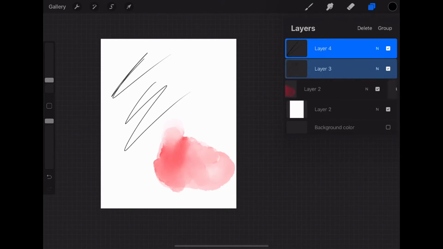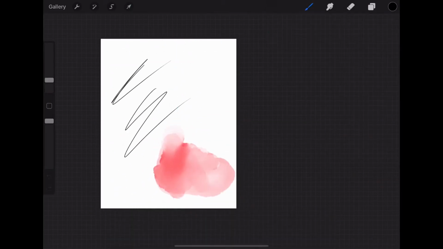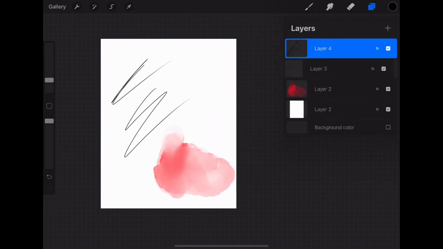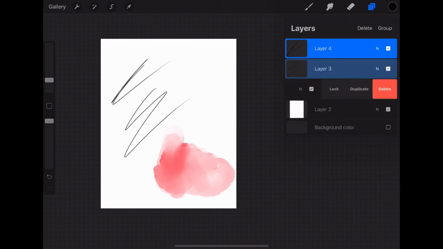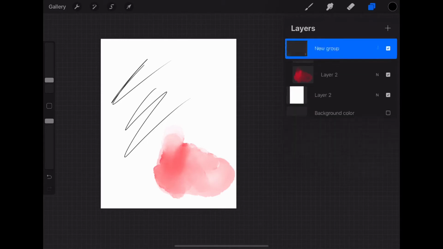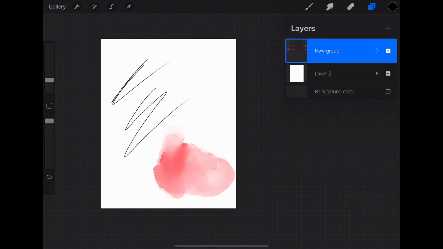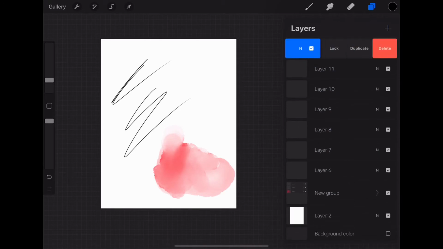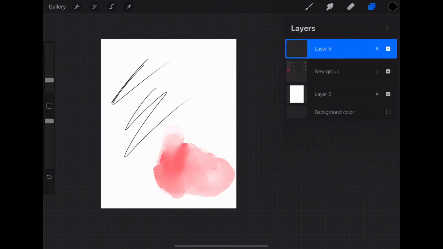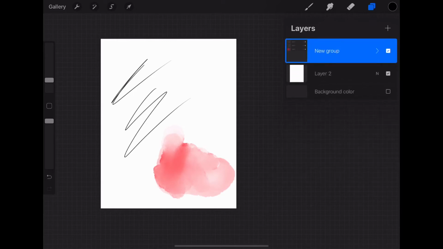This is like a love-hate relationship. You could also merge them. No, this is starting to annoy me now. Group them. All of these three are in this folder. So if you want to make so many layers, okay, too many layers, you could all have them in just a group.